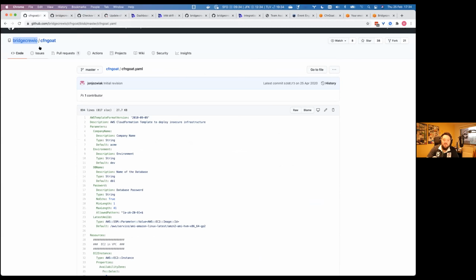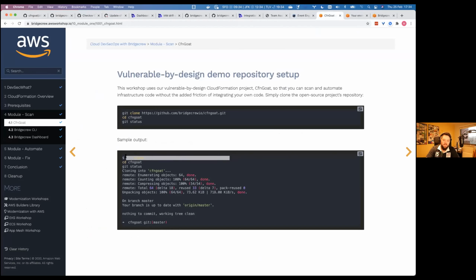So we're going to be using the CloudFormation Goat for the rest of this workshop. So the first thing we're going to want to do is take a copy of that CloudFormation Git repo into our Cloud9 environment. So simply copy and paste that. We already have Git installed in Cloud9. As Rob said, there's already a load of development tools in this environment. And the great thing about Cloud9 is it means that all of us on this workshop are on the same environment. We have the same dependencies installed.